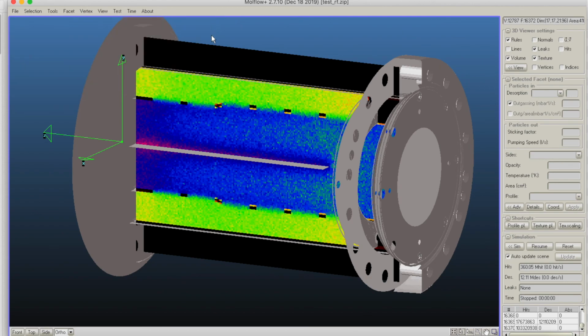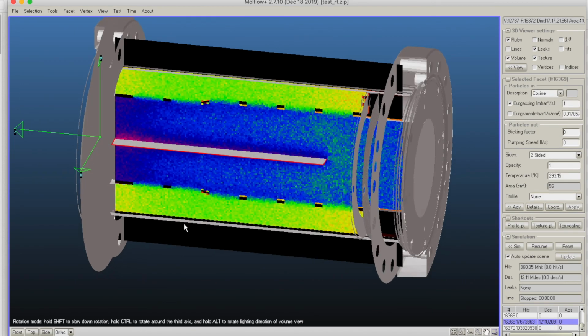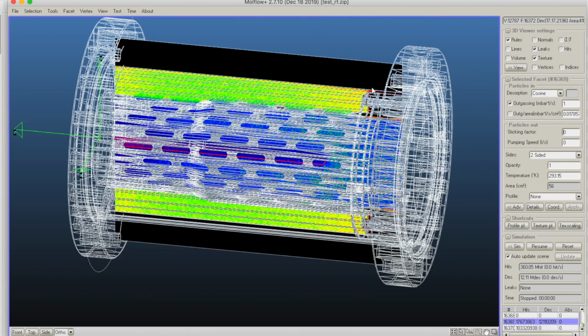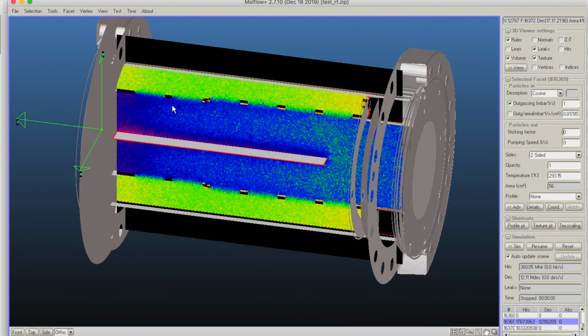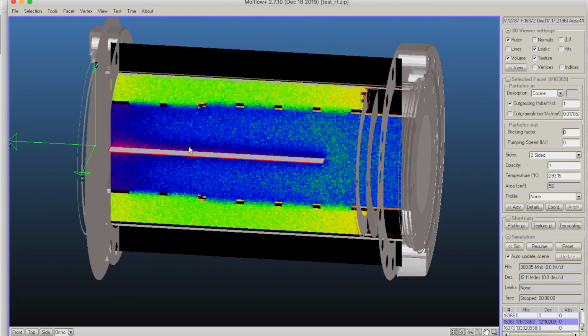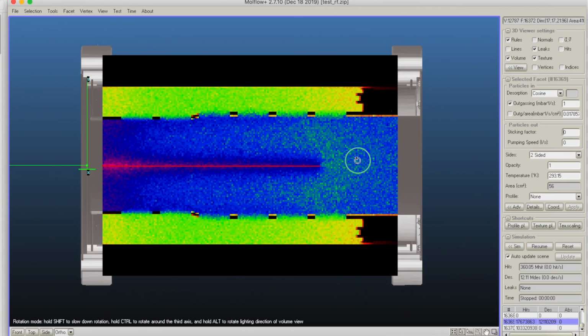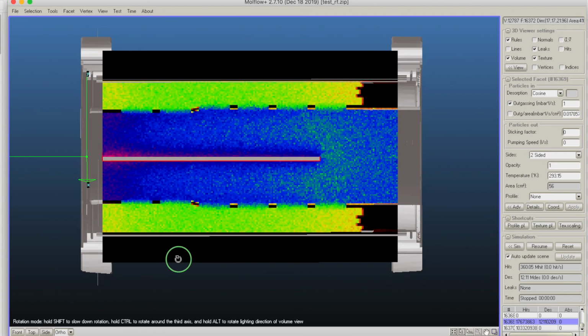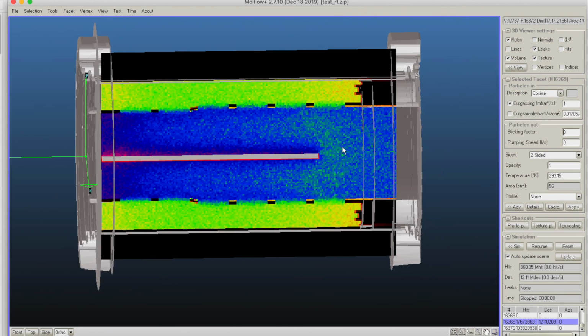So in the volume mode, I can see inside a little bit, and you can see that the problem is that the desorption is coming only from one side, and the area of the pumping slots ends here. So basically here on the left, the gas particles need to find their way to the first pumping slot, and that's why the pressure is locally higher. So there is a pressure gradient, and depending on where I take my pressure sample from, I might get different values. That's one more reason why I should have either plugged the system here and here, so I got a continuous system, or I should have created the desorption all along the center axis.